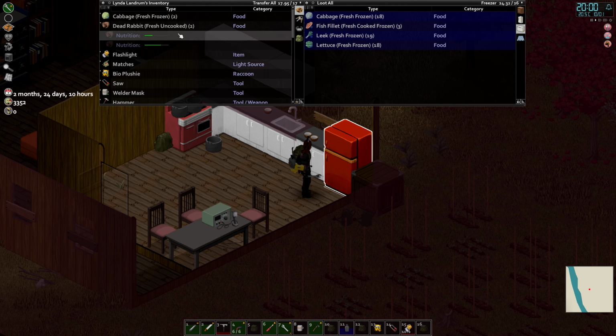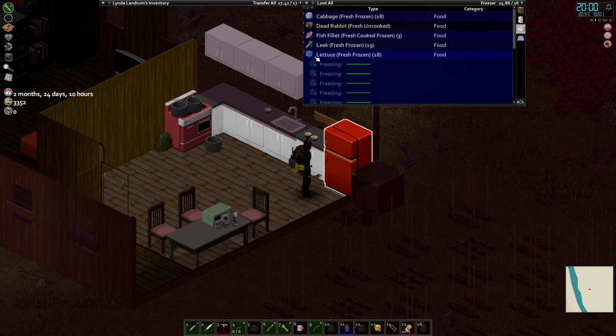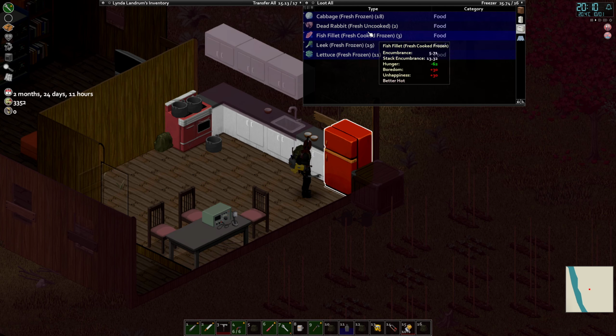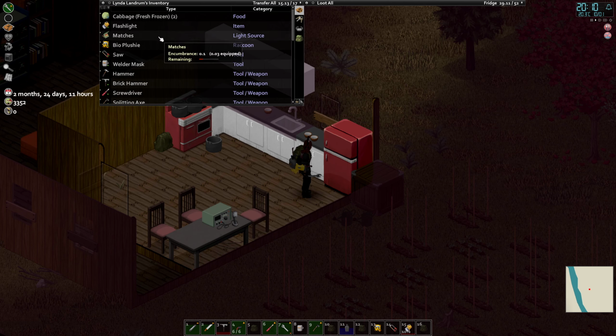I'm also running a little bit out of storage space. Let's put some of those lettuces out of freezing. And yeah, if you store rabbits without butchering them, they take up a little bit more space, but they stay fresh much longer. Since we still have some rabbit meat here that I can use for cooking, I don't need to butcher them just yet.